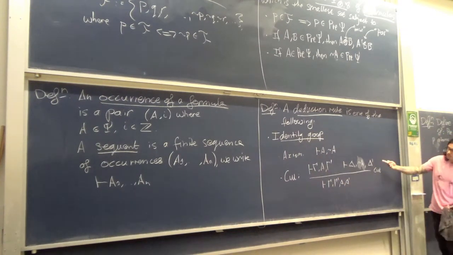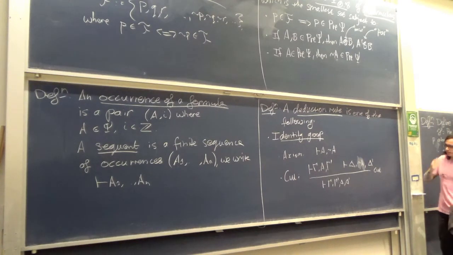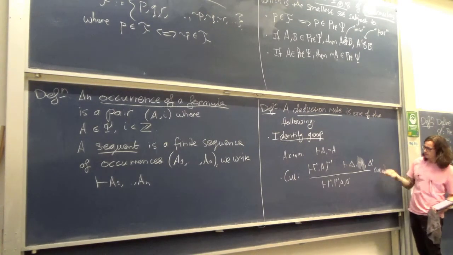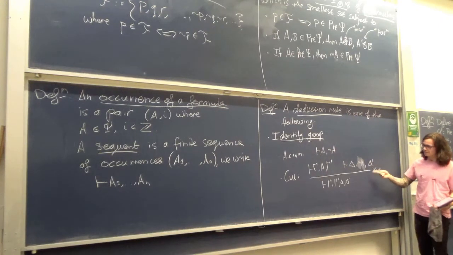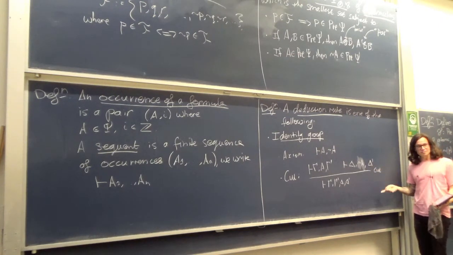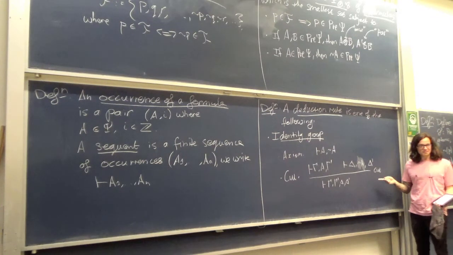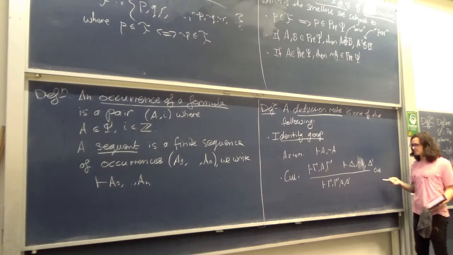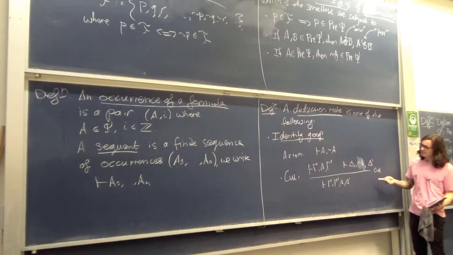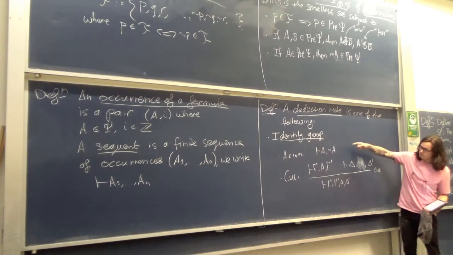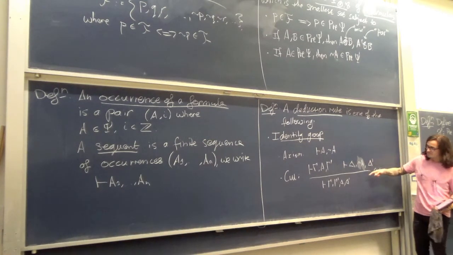Okay, so this is one of those things where when I first started learning logic, I said to myself, I swear once I become an expert on this stuff, I'm not going to assume that this notation is easy to read, even though I'm completely used to it at this point. So I'm going to be using this all over the place for the next three or six weeks or something. So just make sure that this is very clear, the way that you read this. The axiom one is probably slightly harder to read right from the very start than cut is.